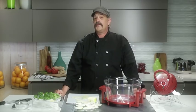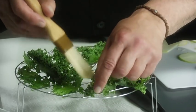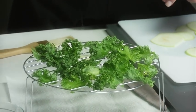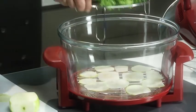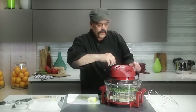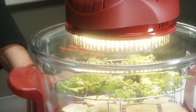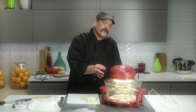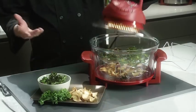Now I'll show you how easy it is to use the halogen oven to dehydrate. Dehydrating your food helps to preserve it and it's healthy snacking. I'm going to make dehydrated kale and apple chips. Kale is one of nature's super foods, rich in vitamins and minerals. Lightly oil the kale and gently salt it. Place the apples on the bottom rack and the kale on the top rack. Set your temperature to 300 degrees. Cook the kale for four minutes and the apples for about 10 to 12. Keep an eye on it — you want to keep the beautiful green hue. And here's a healthy snack everyone will enjoy.